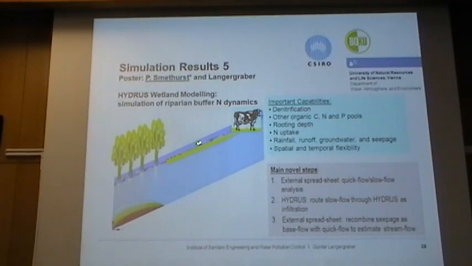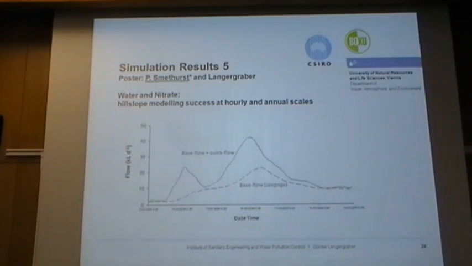This is somehow the schematic sketch, where Hydrus was used to estimate the subsurface flow to the creek. There you also had to consider overland flow during heavy rain events. They carried it out with Excel spreadsheets, so this is something that we all know cannot be done with Hydrus. And at the end, they came up with quite some good estimations.